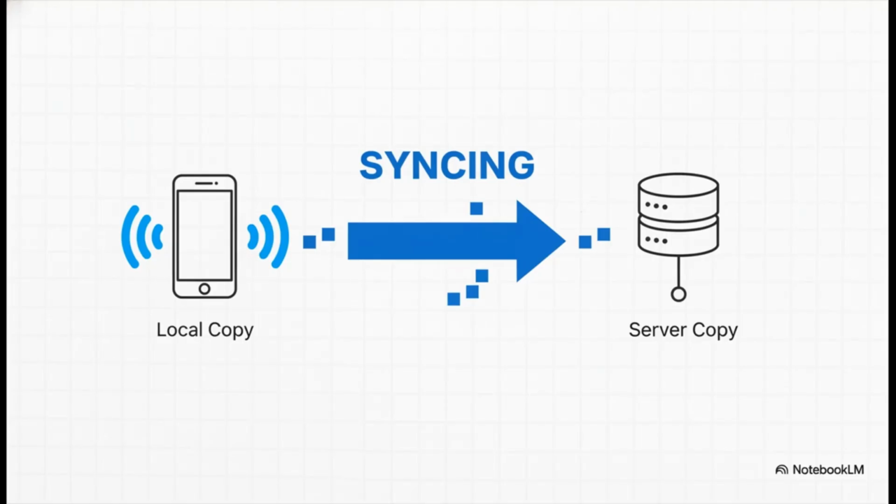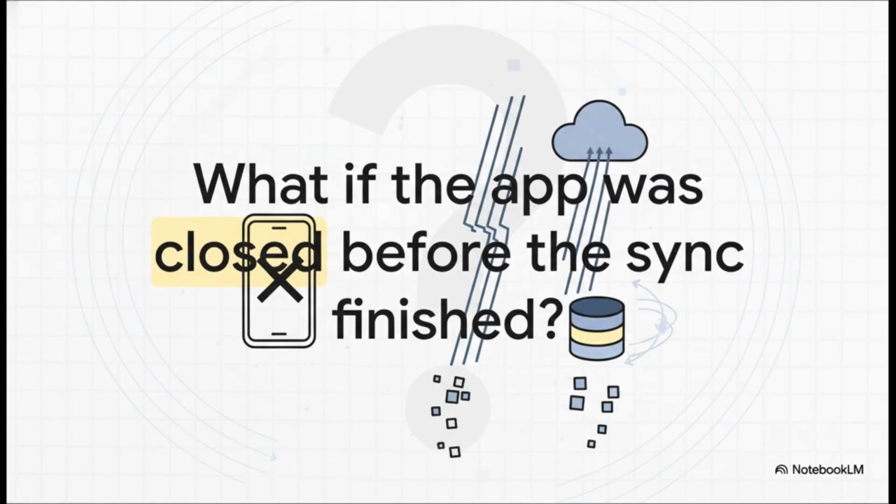As soon as you get back on the internet, the app is supposed to kick off a process called syncing. It's basically supposed to say, hey, I have a local change here. Let me send it up to the server to make the official copy match. But here it is. This is the exact point of failure. You made your edit offline, saw saved, and then you closed the app. Maybe you just swiped it away to close it. By doing that, you interrupted the whole process before that sync could even start.